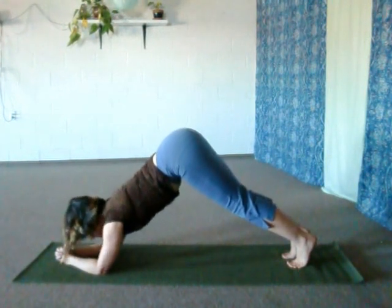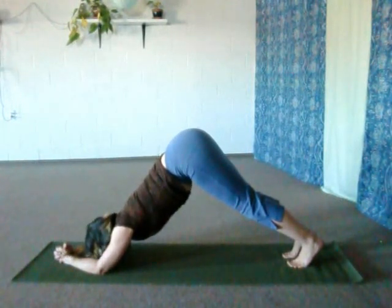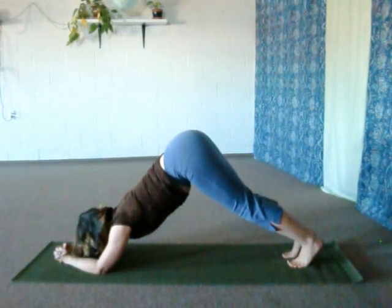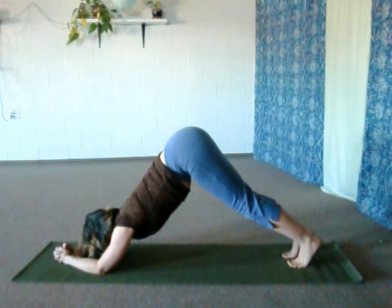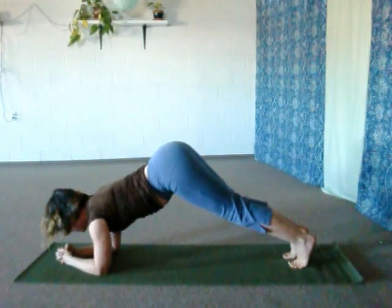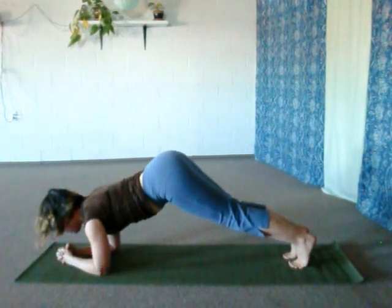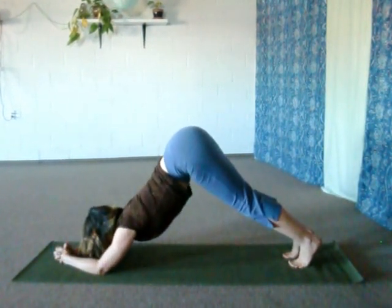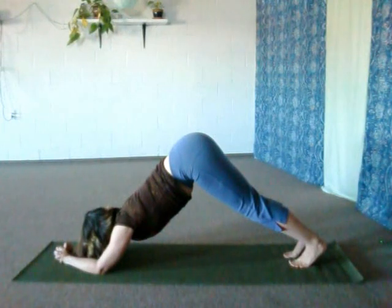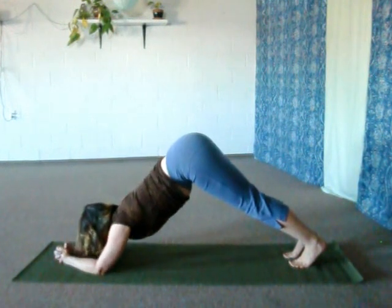Now if you're hanging out in your joints, this will hurt. So if it hurts, please stop, as always. Re-engage, finding that engagement in your upper arms, wrapping around those shoulder blades, finding strength between the shoulder blades and opening your chest, and continuing your movement. This helps you to really feel how your shoulders and your arms connect to your upper back, and keeping your weight as even as possible between your hands and your feet, or your arms in this case, and your feet, will help you feel how they can all play nice with your core.